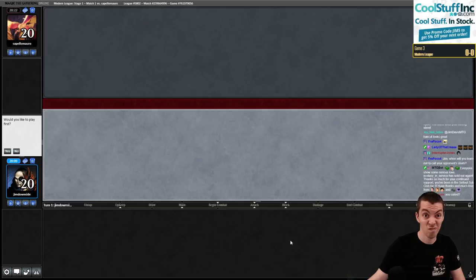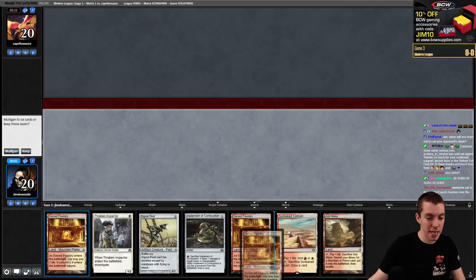On the play. Four landers ain't really where we're at. We've got a mulligan in this hand. I mean, we're a 19 land deck.